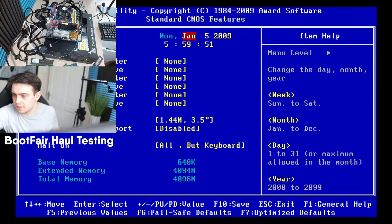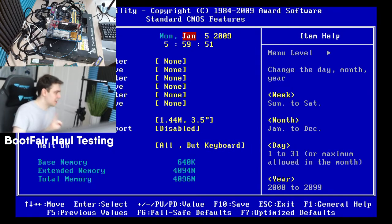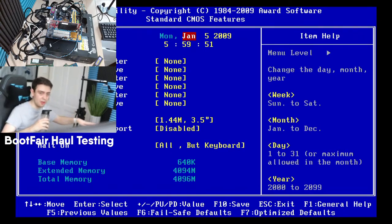So, if someone could do me a favor, go have a look on eBay and see how much you can get for two 2 GB sticks of DDR2 RAM. And let me know in the chat how much I can expect to get for the sale of these two sticks, right? My guess is a couple pounds, maybe £5 on eBay, including postage. Which, you know, that's the amount we spent on this bundle, which is a very, very good start. So I'm happy with that, based on how much we've got here in this pile.